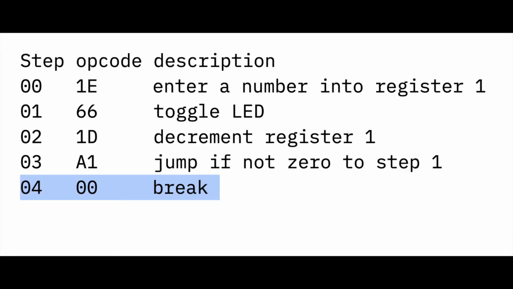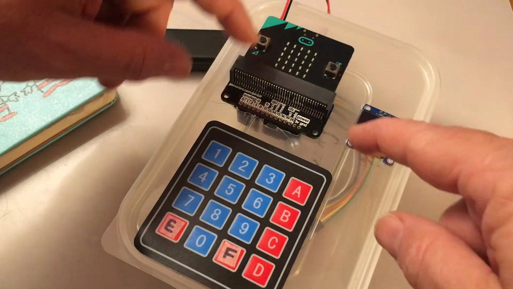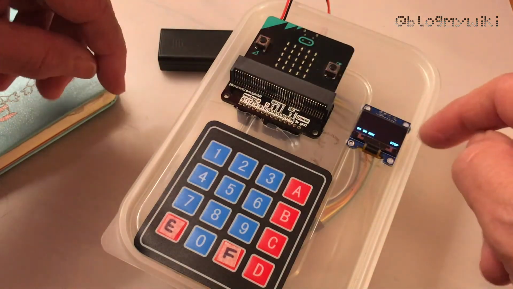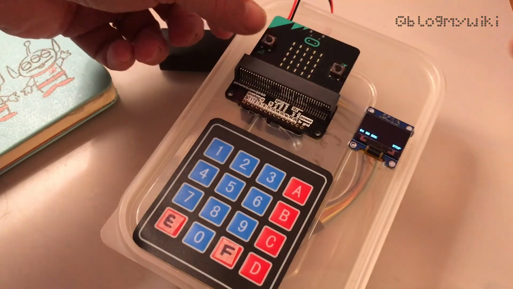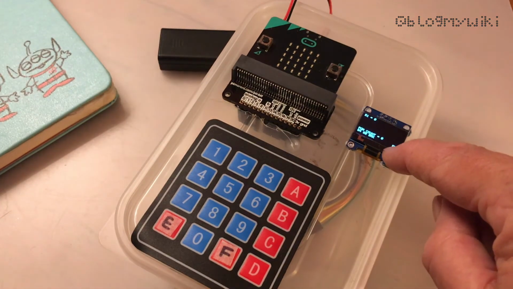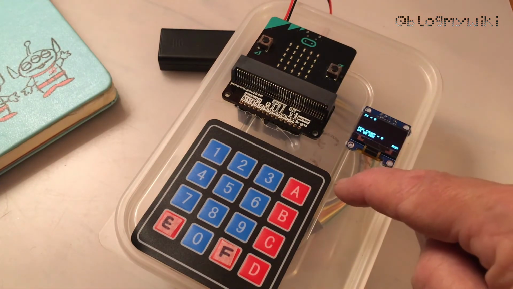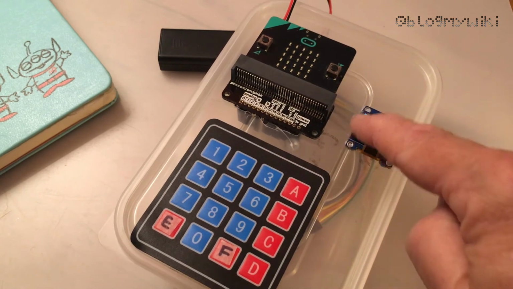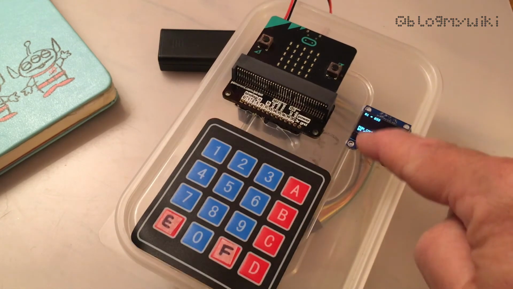Now, I've run out of keys here for a run button because I've used all these for hexadecimal numbers. That's backwards and that's forwards. I need another button really. So the way you run the program is you press A and B together, and it's now gone into run mode. It's told us that register 1 currently has a value of 0 in it. I want to put 23 in, and if I press D, that will enter the number.